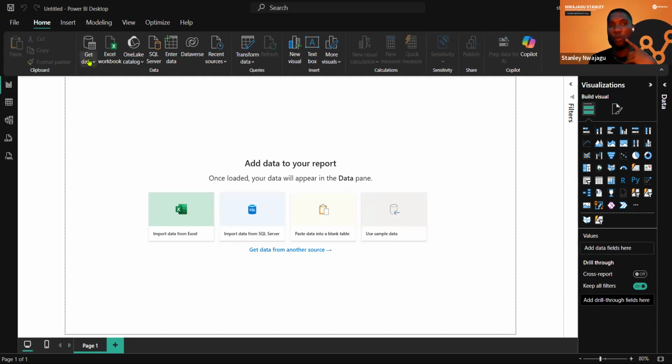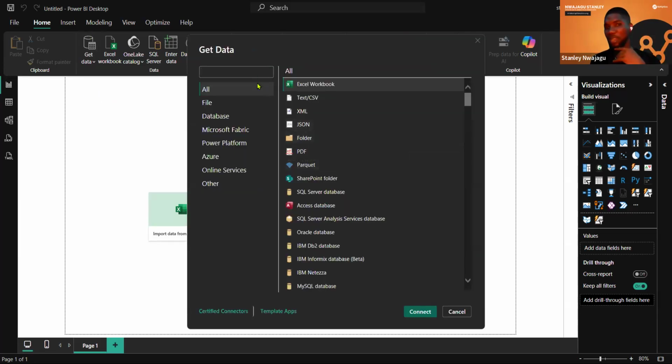When you download your data sets, it's probably going to be in your downloads folder. So when you come under this home tab, you are going to click on get data. It's now going to bring up a window that is going to ask you where do you want to get this data from.